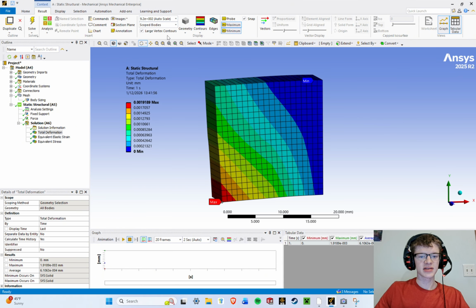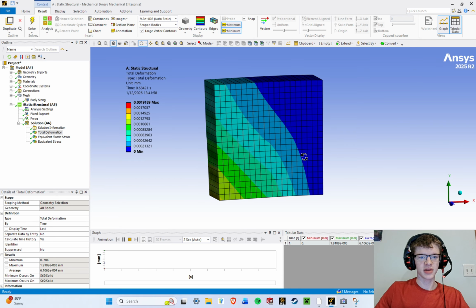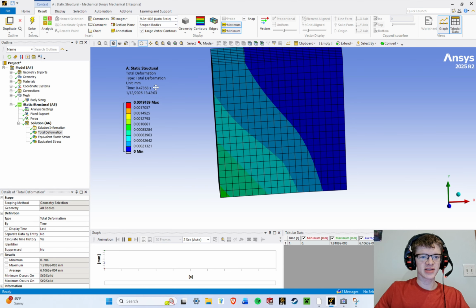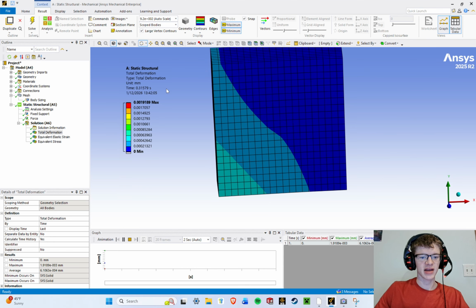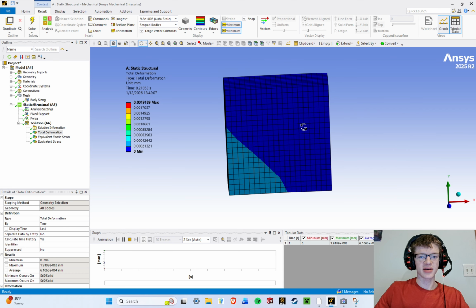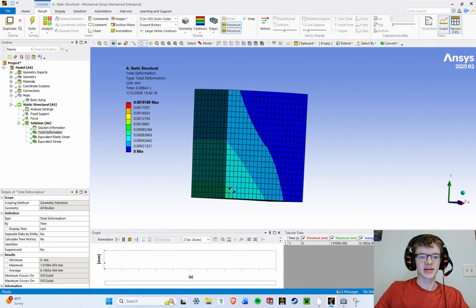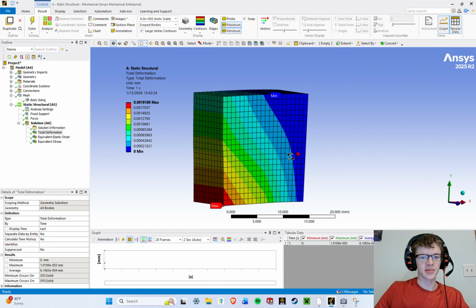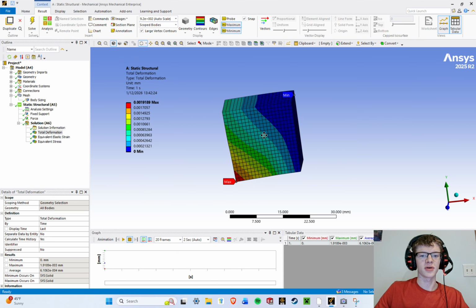You can still change the scale and then click play. That's going to create another animation. And you can see that this is varying between 0 and 1 seconds because Ansys automatically assumes that when we put in a single static force, it is going to be applied over the time of 1 second. So after that's been applied, this is what we have. You can press pause to pause this at any point, and you can press stop to return back to normal.